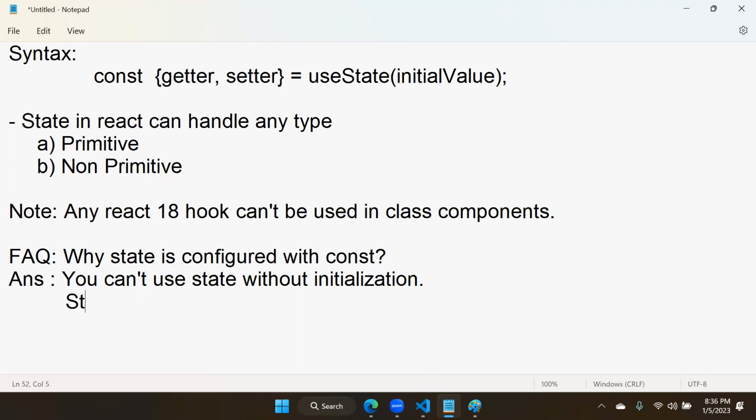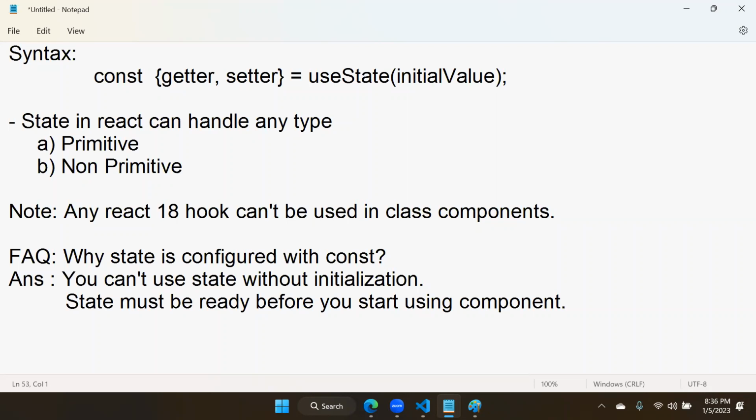State must be ready before you start using the component.